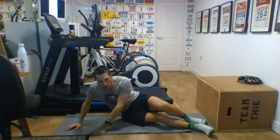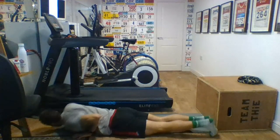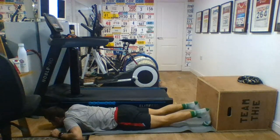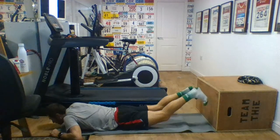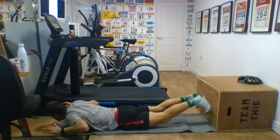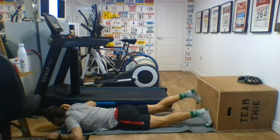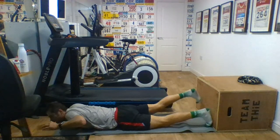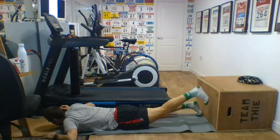All fours. Back raises next. Energy levels are hitting. Let's go. Come on. I need your energy. Keep me going. Come on. Legs. Good work. Arms. Good work. All fours. Nicely done. Right side. Good work. Left side. Good work. Opposites. Nicely done. Opposites.